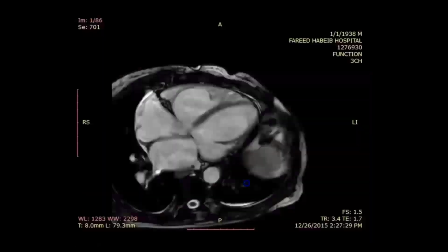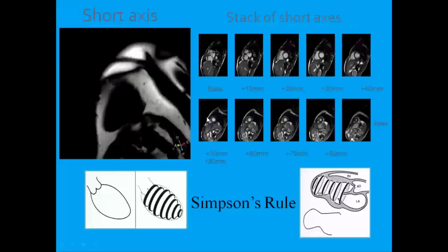As you see here, this is a two-chamber view. This is the left ventricle, this is the left atrium, and this is the mitral valve. And you can appreciate the mitral regurgitation here. If you look at the contractility, what do you think by eyeballing is the ejection fraction? I don't believe it's more than 20%. I think you agree with that. This is a four-chamber view: left ventricle, left atrium, right atrium. Now you have a three-chamber view, and again the ejection fraction is less than 20%.